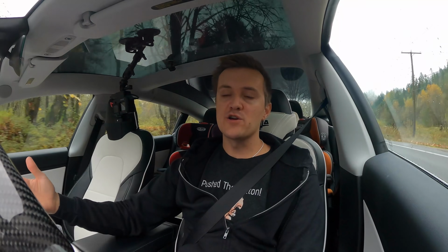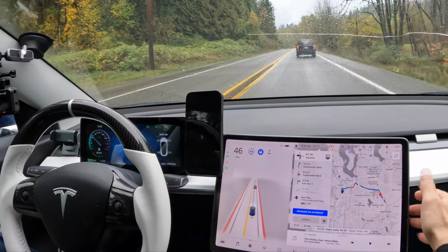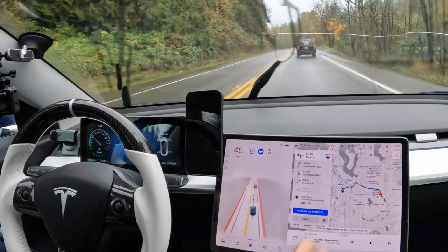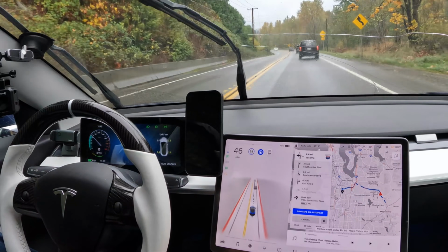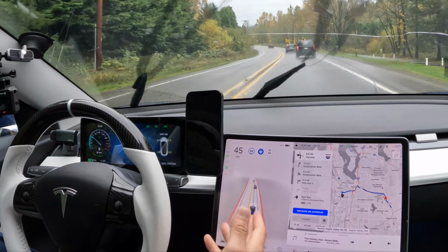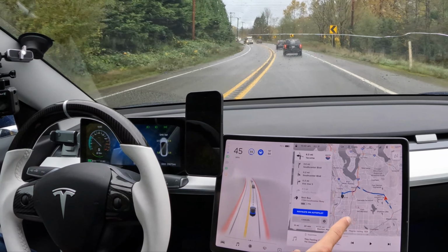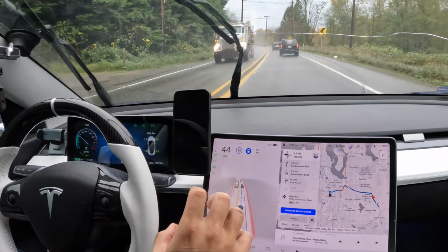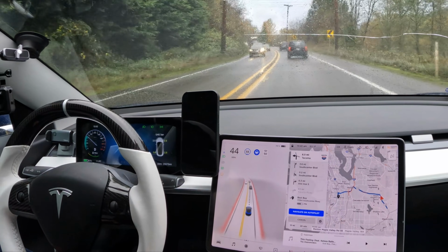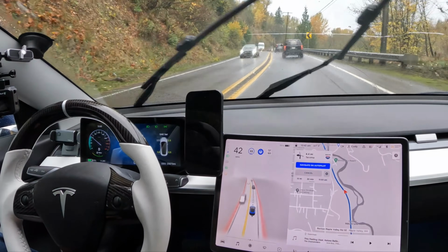Now, if you want to lock in your north so the map's not always turning to keep what's ahead of you, you can click here on that Find Destination button right there, and it's going to zoom out and show you the entire overview of your drive, as well as give you a list of all your turns coming up, which is kind of a nice thing. And also, when you get closer to your turn, it'll zoom in as well. It's just right now we've got a pretty long distance until our next turn, so it's zoomed out. And if at any time you want to get back to that, you just tap it again and it's going to pull you right back there.